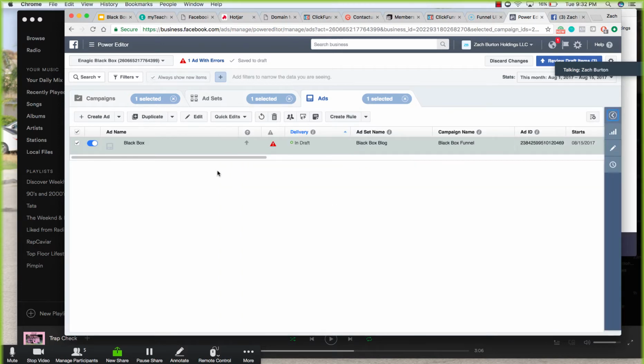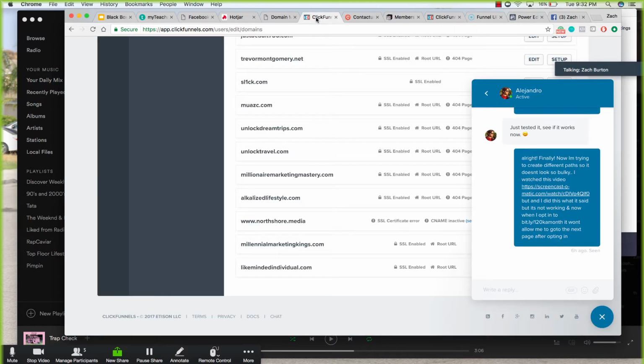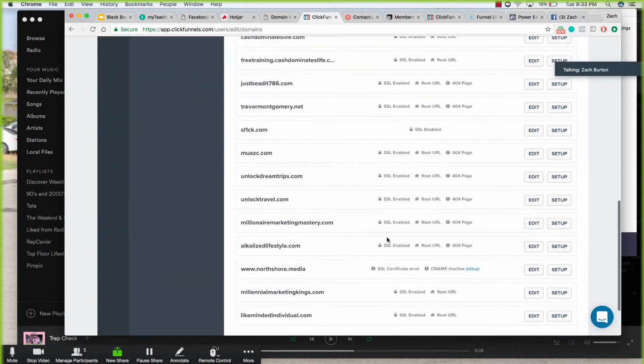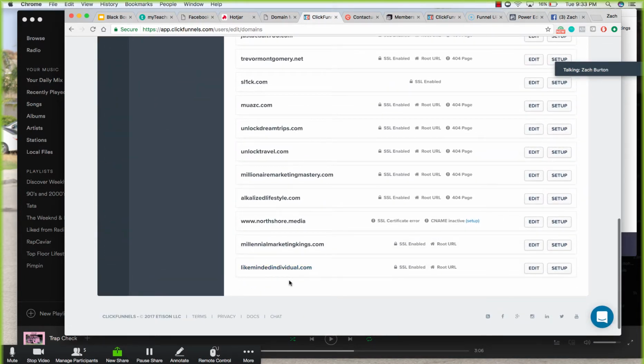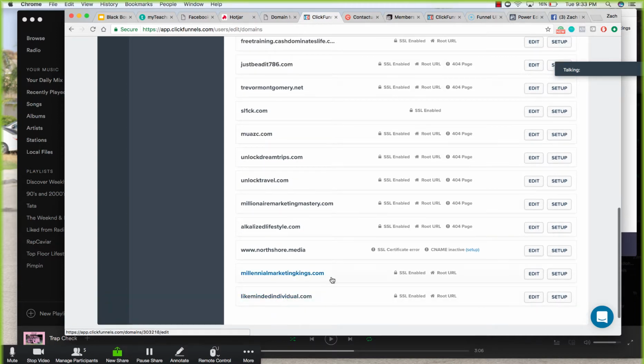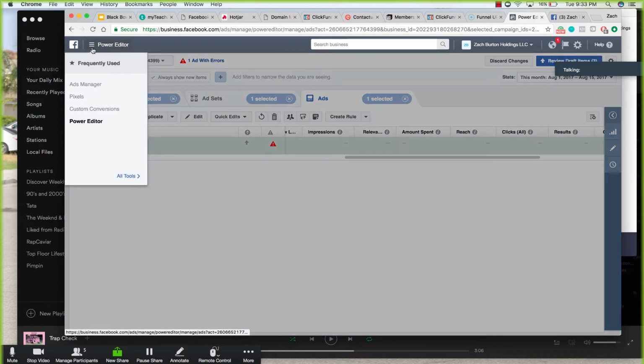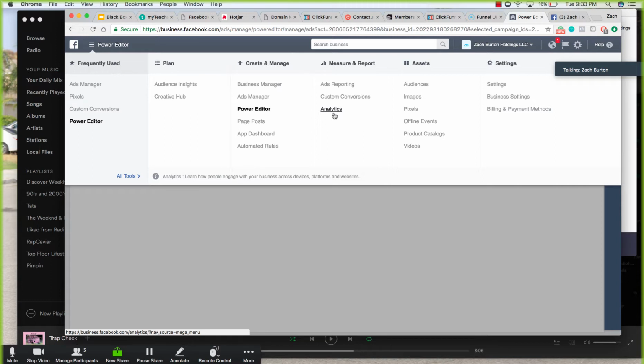And then you guys want to go to GoDaddy and create your own domain. And then you'll want to connect that domain to your ClickFunnels, whatever. This is like the most difficult part, but you can get through it if you ask the support and everything like that. But you'll want to make sure that you have your domains hooked up to the funnel, because you're not able to create your custom conversions otherwise. You want to go over to the little sandwich right here, and then click this and go to custom conversions.